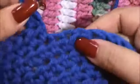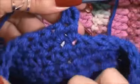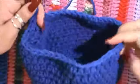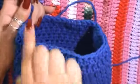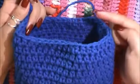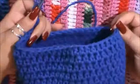and I'm just gonna start that new line. But it's not gonna keep going around, as you can see there. I reversed it and I'm gonna start going backwards halfway. I'm gonna go backwards around about this far, and then I'm gonna go back and here, go back and here, and I'm gonna continue doing about 5 rows of that.